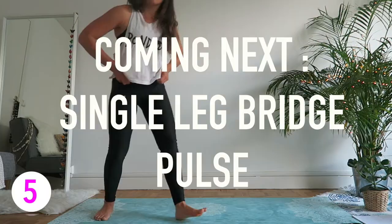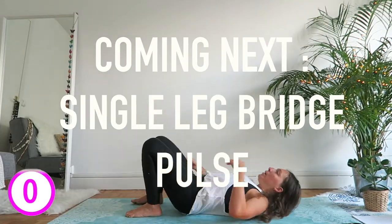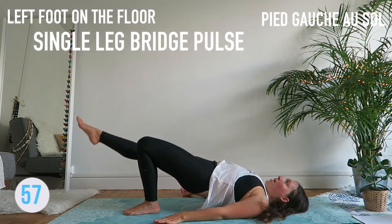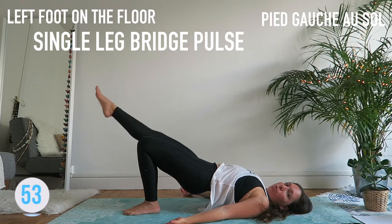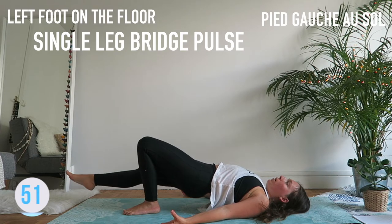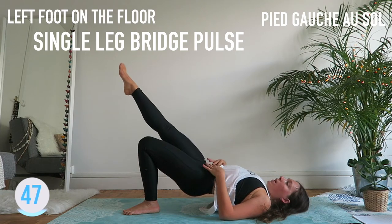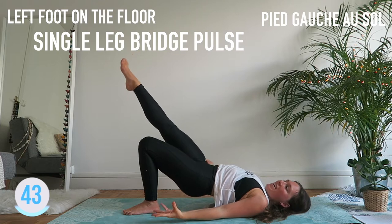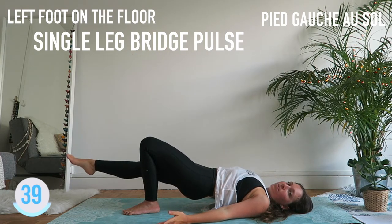Second, going down to our bridge, left leg on the floor, left foot, right leg straight, and up and down, and breathe. Try to square your hips, okay? Do not let them sink on the right. I know that's easier, but put them parallel to the ceiling.